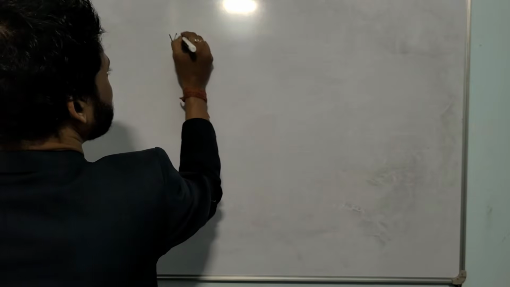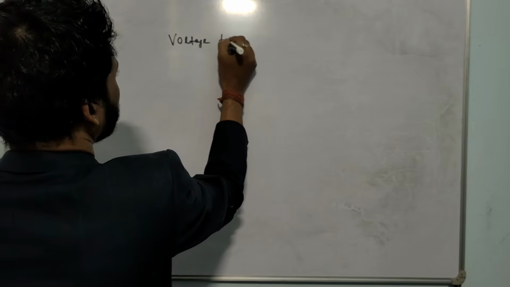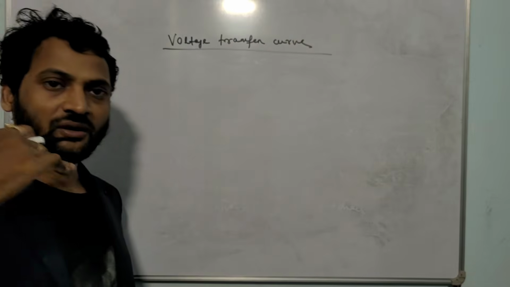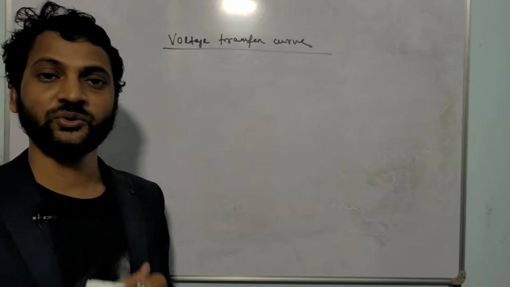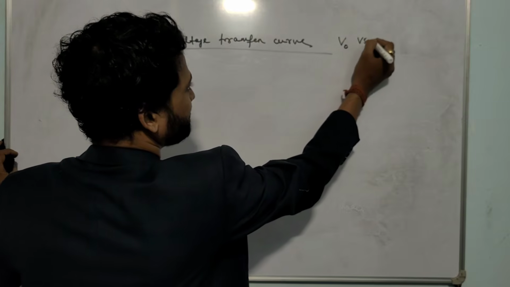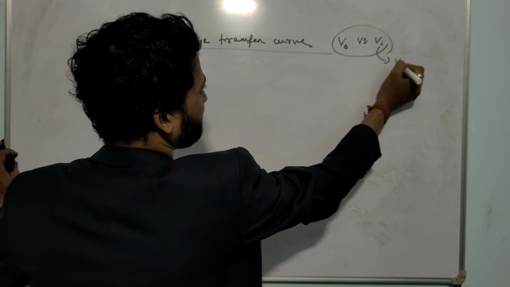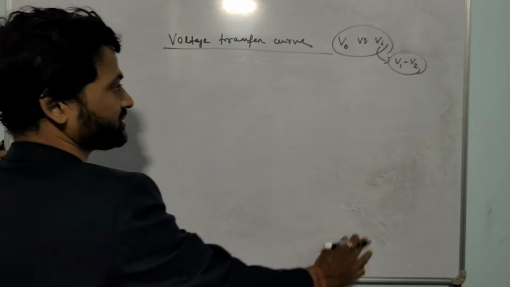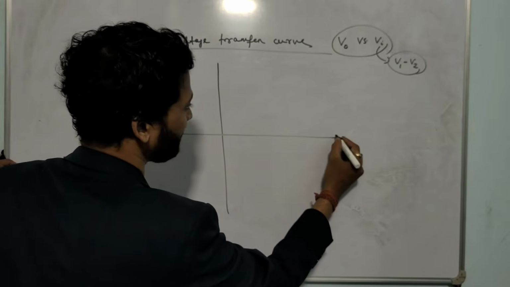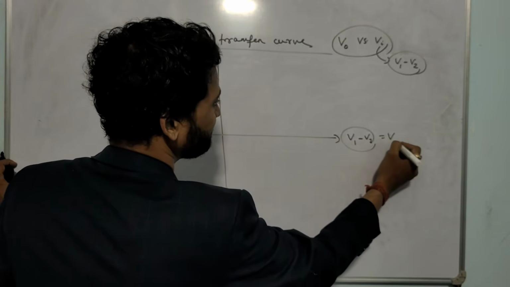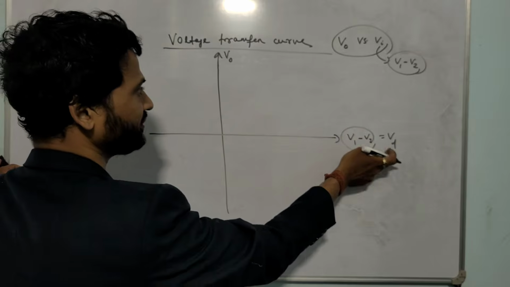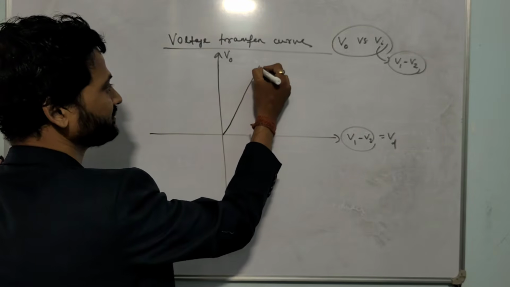Next is, what is voltage transfer curve? Voltage transfer curve ये क्या होता है, मतलब the variation of output voltage with respect to input voltage. Okay, so that means the graph between output voltage with respect to input voltage. Input voltage क्या था, the difference of these two term potential V1 and V2, V1 minus V2. See, in x-axis I have taken V1 minus V2, let it be Vd, and output is V0. So if you plot a graph between Vd and V0, you'll be getting straight line. क्यों straight line?